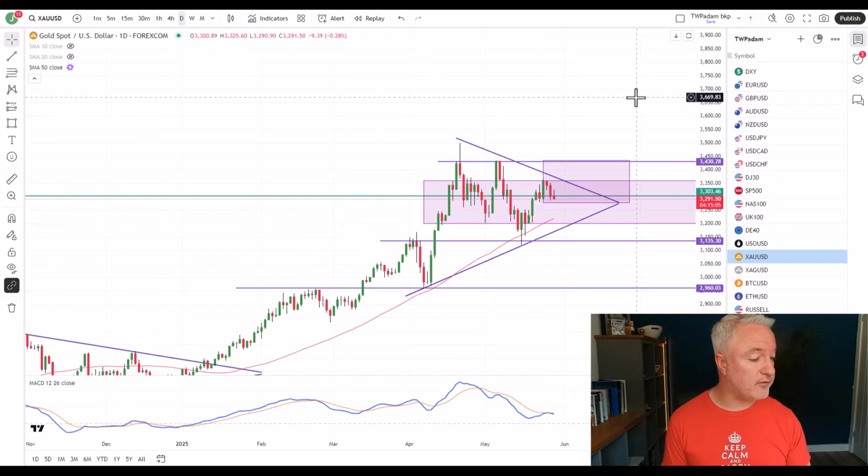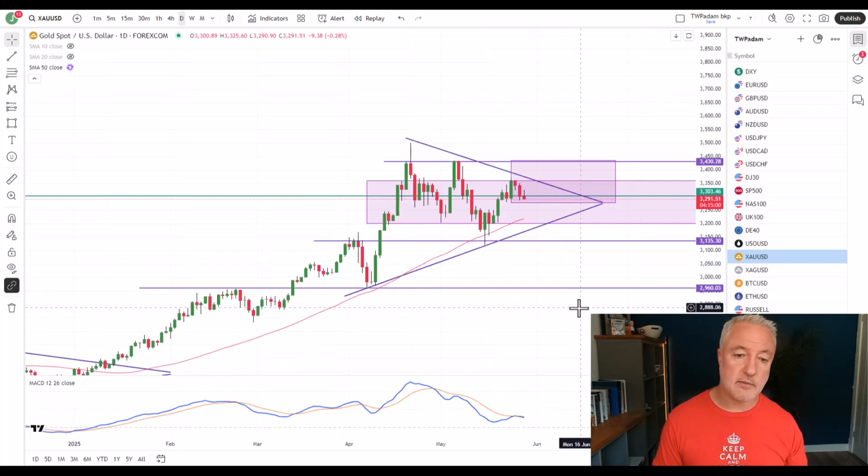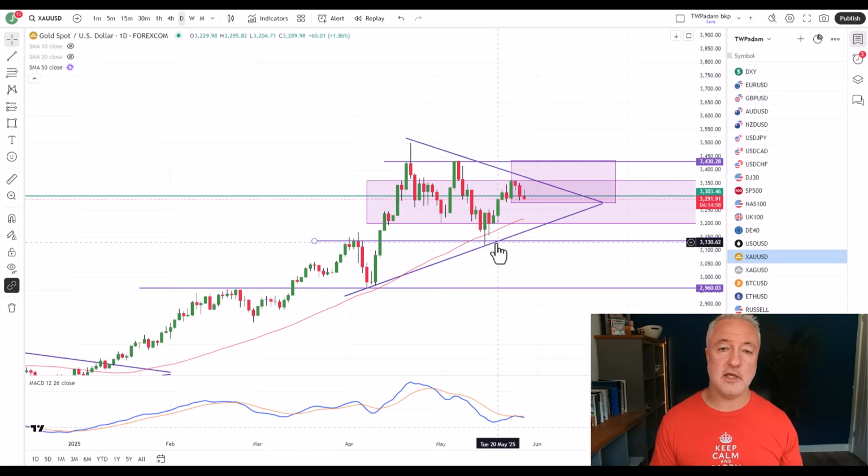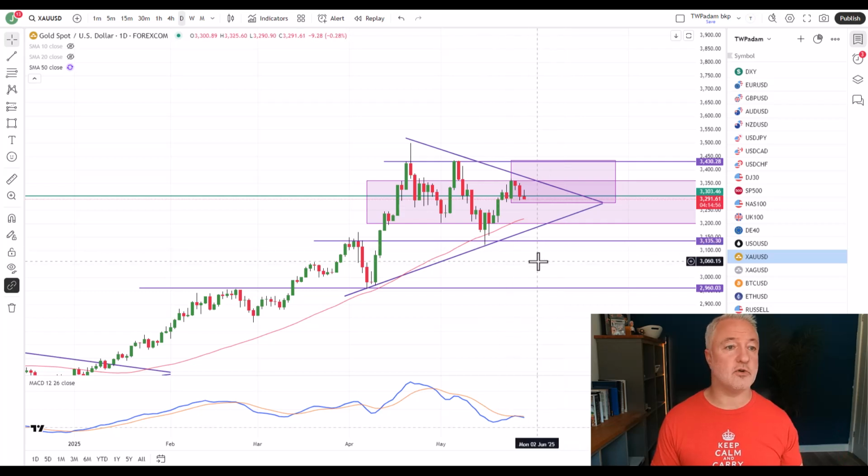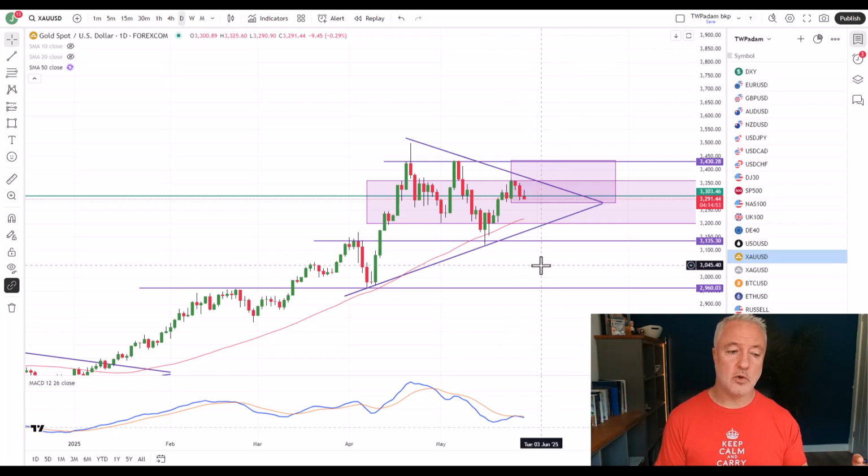Do I think it's going to go to 4,000 or 5,000 in the next few years? I can't tell you that. Sometimes I can say, look, it looks really nice and healthy, doesn't look overextended, and based off this, if it does another leg up, that's where it's going to go. But the point is now we're already very overextended. So I can only really tell you how well it's going to do after we have the correction, because depending on how bad the correction is, then I can tell where the next likely phase is. I hope that makes sense.